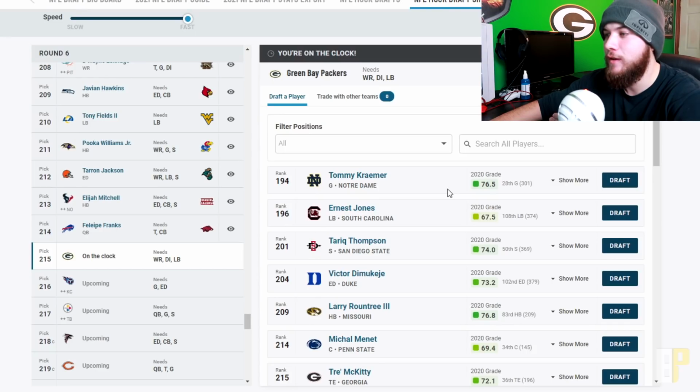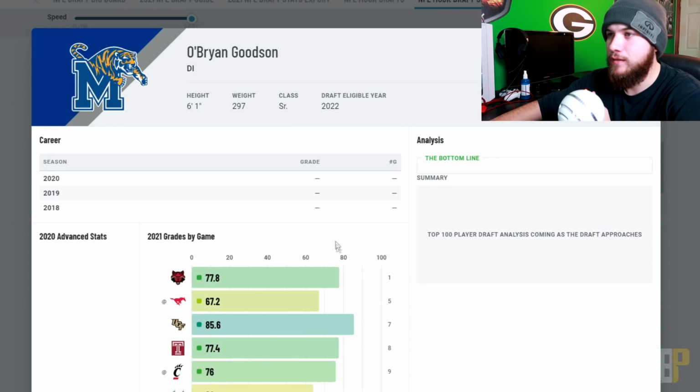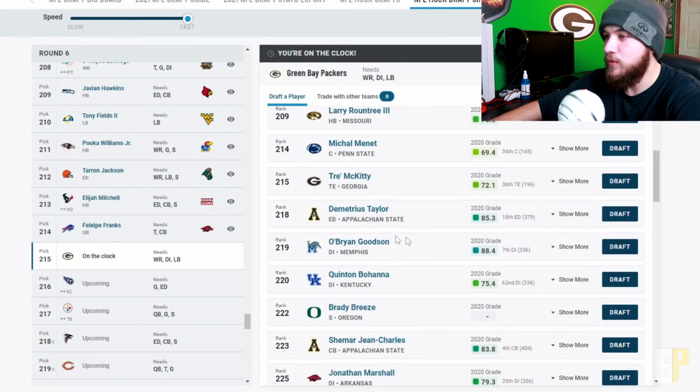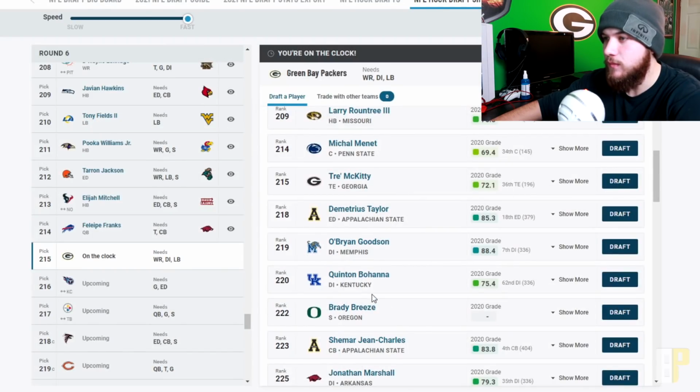And by the looks of it, O'Brien Goodson, 6'1", 297, defensive lineman, could definitely play the 3 or the 5 tech. He's an 88.4 grade for 2020, which is pretty damn outstanding. So it's either between him and I think Demetrius Taylor here, another edge guy out of Appalachian State, who's 6'1", 295. And we already added an edge. I think I'm going to add a little bit more volume up to the defensive line and draft O'Brien Goodson in the 6th round.